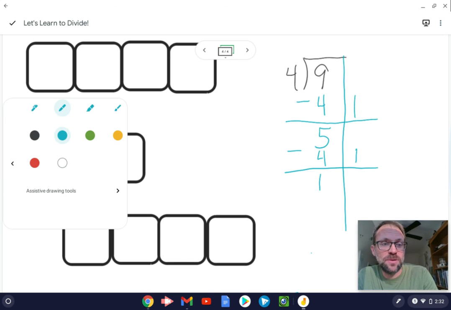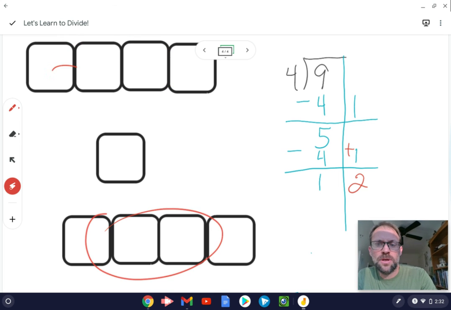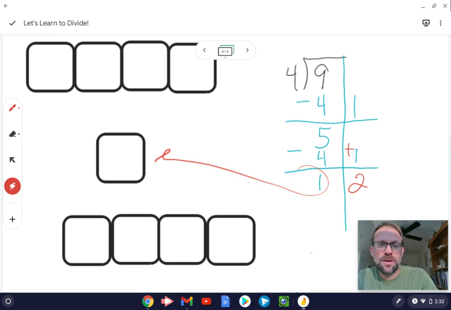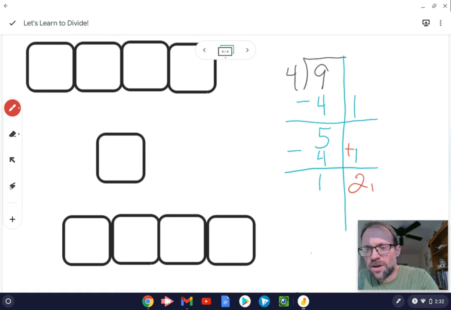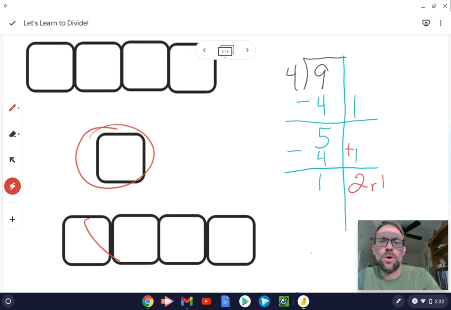So let's go ahead and finish up this problem. We're going to add our 2 partial quotients together. We got one group that we made first, that's this one, and another group of 4 that we made second, that's that one. We put them together and we get 2 groups of 4. 1, 2, but we also have the remainder of 1 right here. And we write that with a lowercase r for remainder, that r means remainder, and then the number that's left over. In this case, the number is 1. That's our final answer, or quotient, 2, remainder 1.